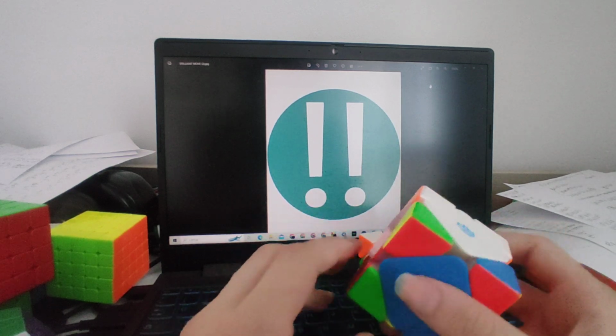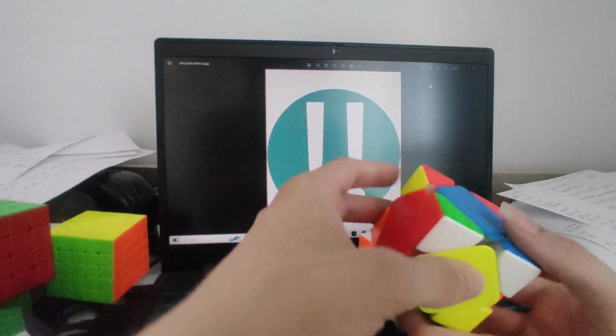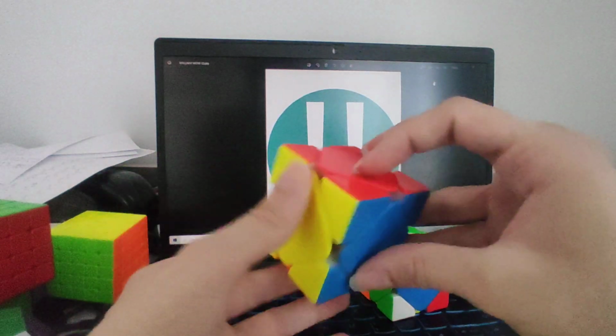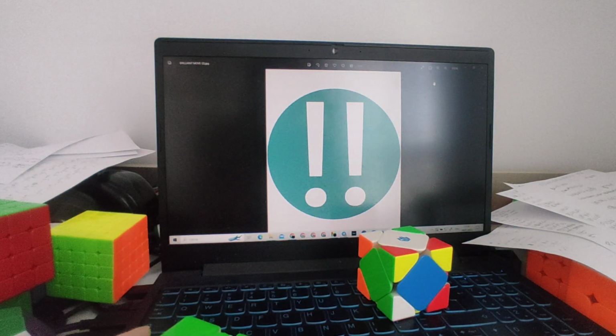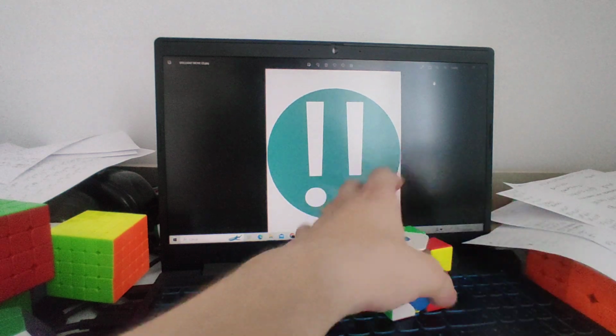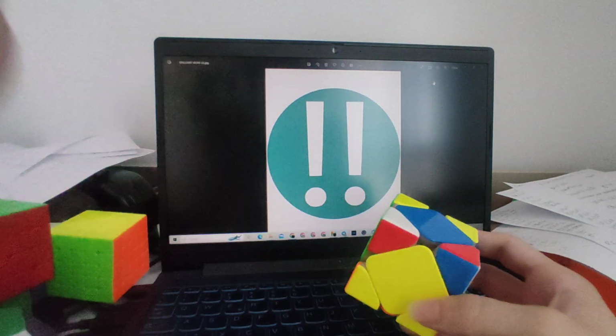I'm not really talking too much about one look pattern, but here we basically have an H pattern. This corner goes F2, this corner goes R2. And I actually used this in one of my NRs. Well, technically not. I set up to this in one move and it cancelled. But yeah, this case is a bit more annoying.